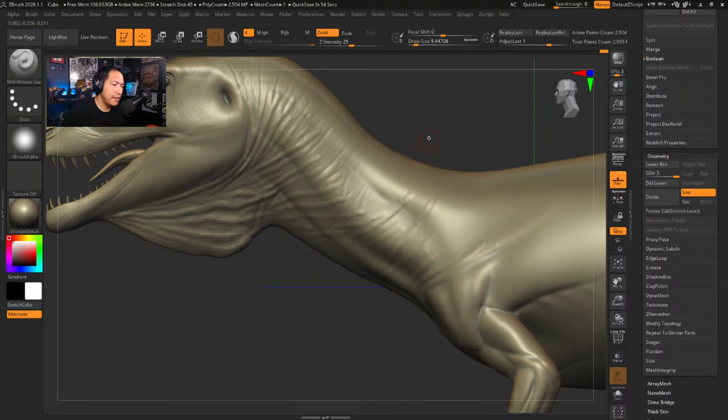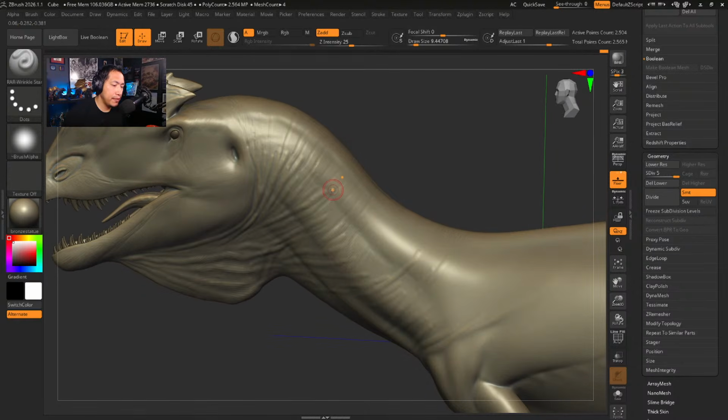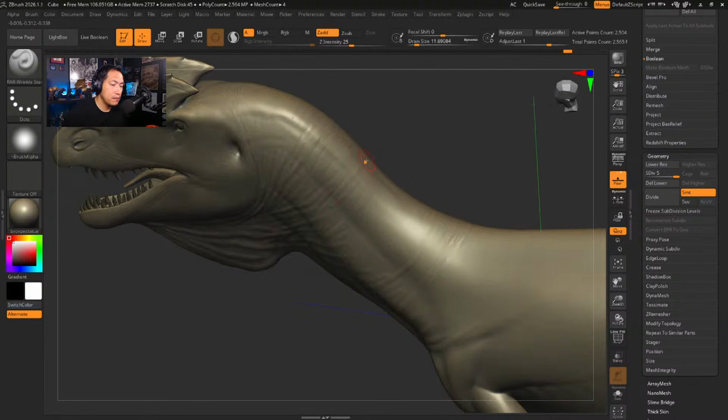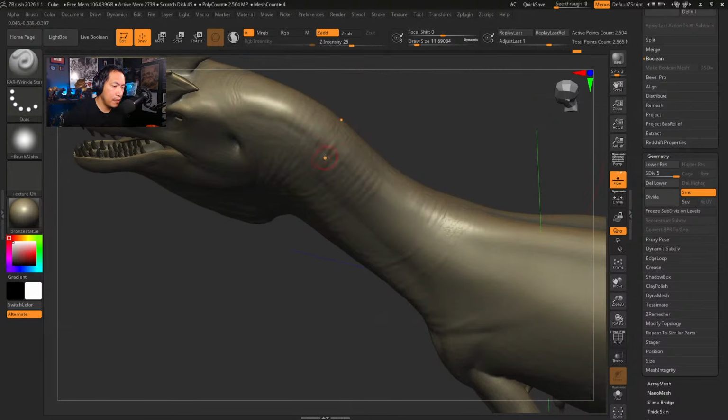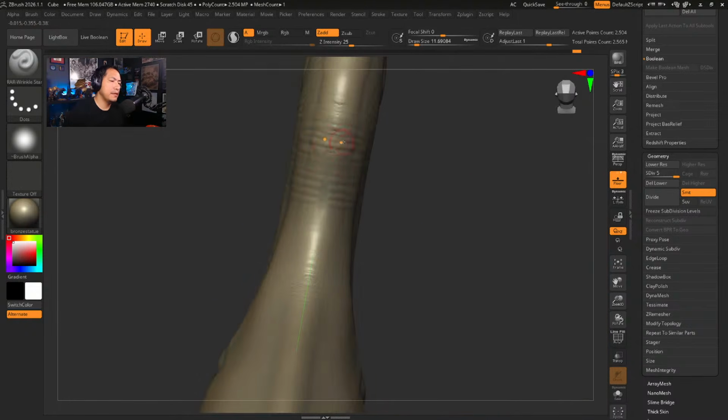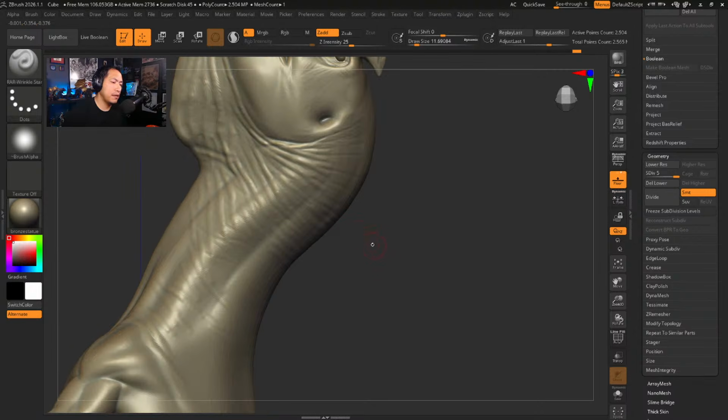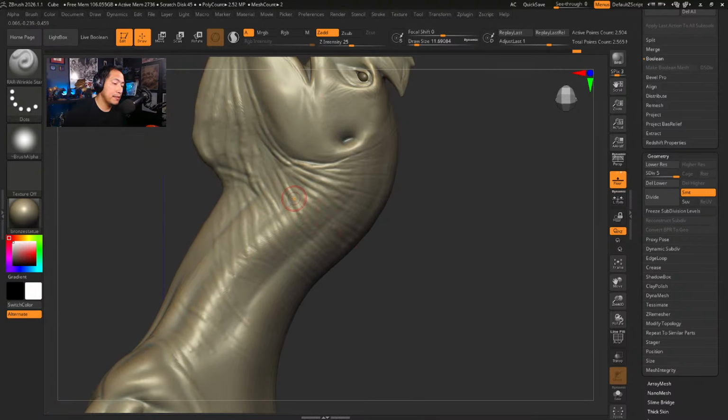I mean, I will rig stuff just to pose it out and do promo images, you know, stuff for thumbnails, just showing off the models and stuff like that. I don't really know how to animate yet.